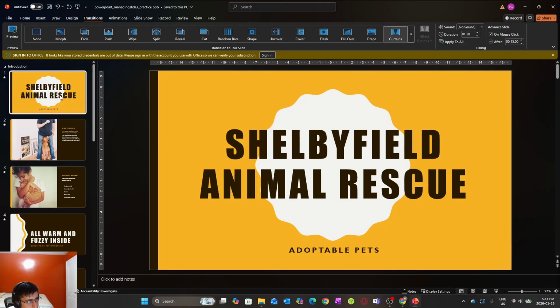And that is managing slides. Hopefully that was very helpful. I think by this point, you have a basic understanding of PowerPoint so that if someone asks you to create a PowerPoint, you could probably do it at a decently high level, right? But as we'll see, there's a lot more complexity and room to grow in PowerPoint, and potentially there's a lot we have left to learn, right? So that's the end of this Let's Try section.